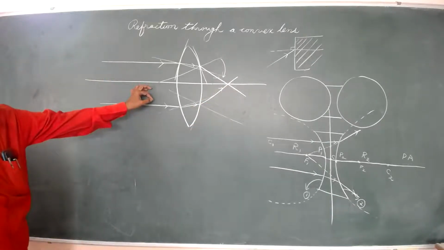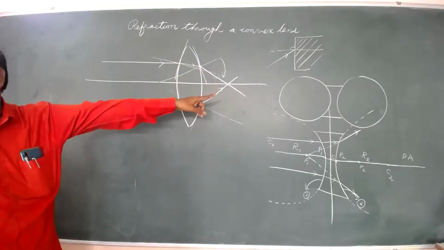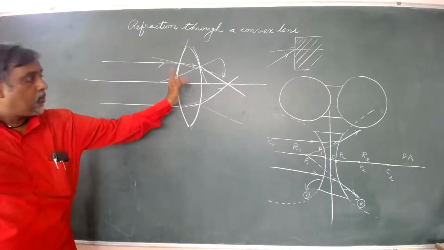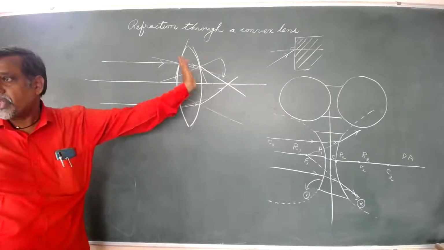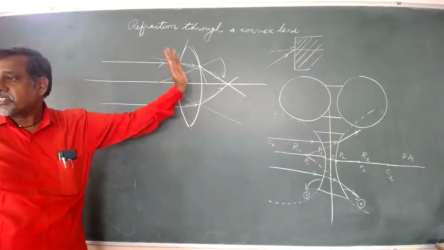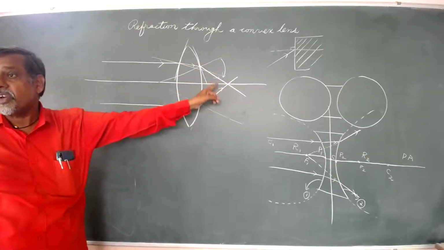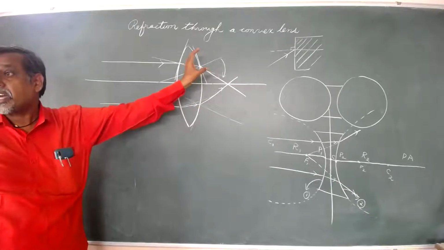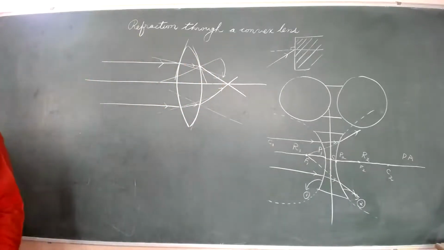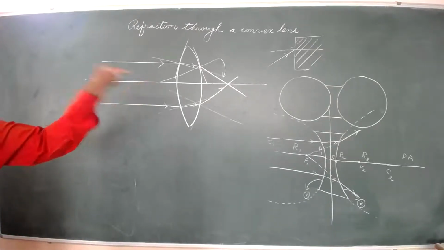This is how a convex lens behaves as a converging lens. Why converging? Because after the two refractions get over, all the light rays which are coming out of the lens will be coming closer. All these light rays will get focused at a particular point. So that is called the converging point. All the light rays converge on each other. Therefore, this is called convergence. Therefore, a convex lens is a converging lens.